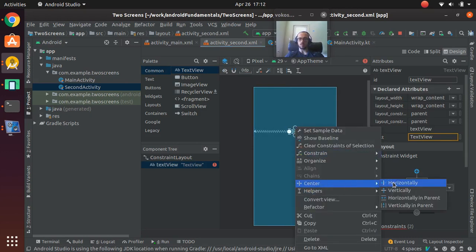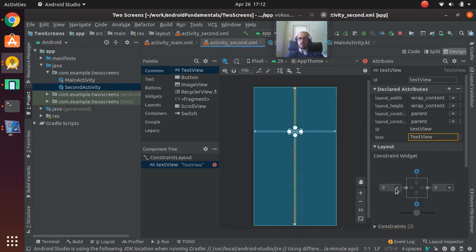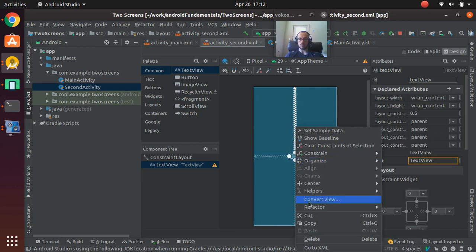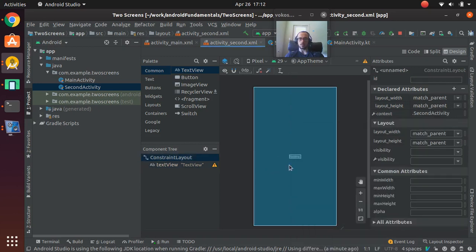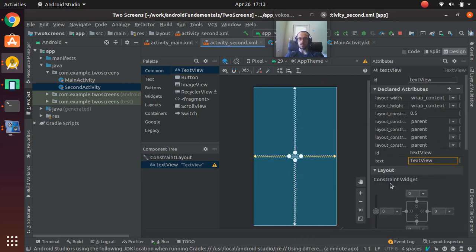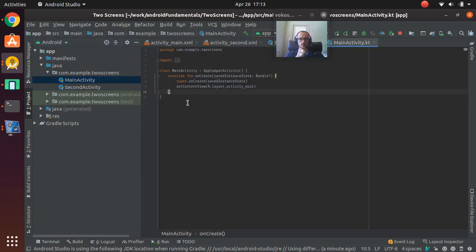Let's just do it real simple. Center it horizontally and vertically. Okay, vertically, nice. And let's also center it horizontally. Nice. Okay, let's keep it real simple. Now we're just going to display what we have from our main screen. Okay, so let's go back to main activity. So what do we want to do?